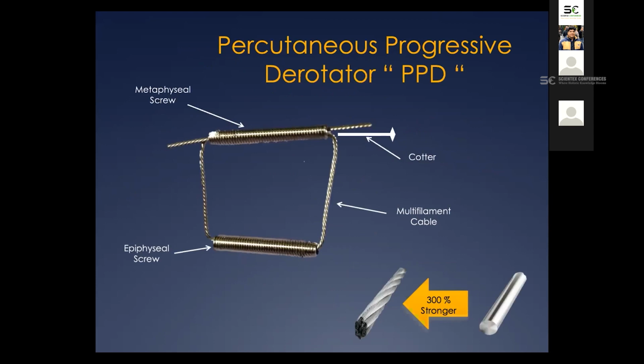The PPD is a device built with 2 5-millimeter diameter cannulated screws and a multifilament cable which holds the screws together in a closing loop. In the metaphyseal screw cannulation, both ends of the cable are set in opposite direction and then locked inside with the cutter. A multifilament cable was chosen because it is 300% stronger than a solid metal bar of the same diameter.